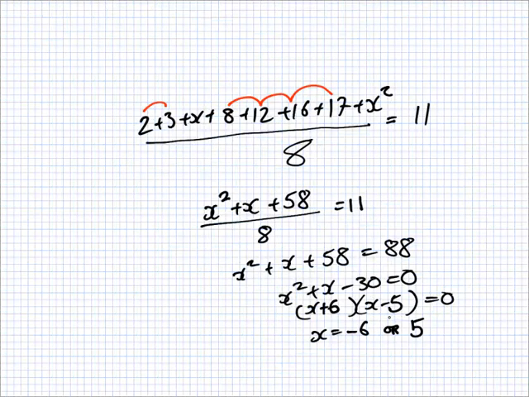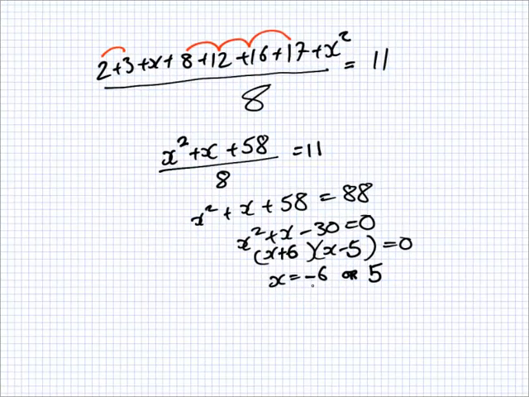Okay. Now they say, state the 2 possible values of x and state with a reason which of these values is the correct one. Say again? 5 is the right one because you're talking about ages and it can't be negative. You're right, it can't be negative, but I can use minus 6. Tell me why I can use minus 6.